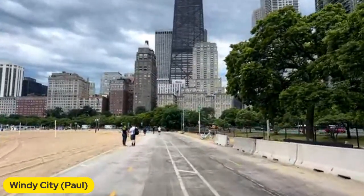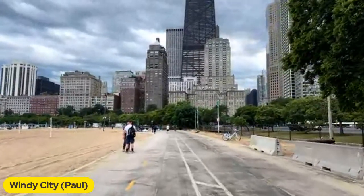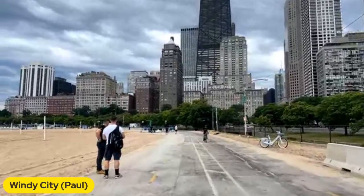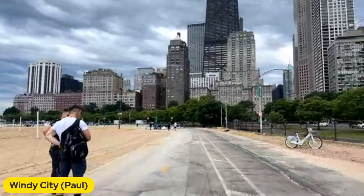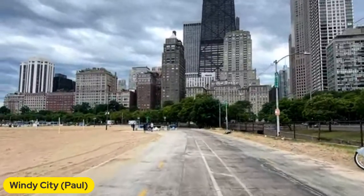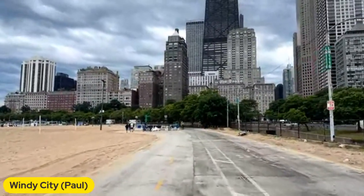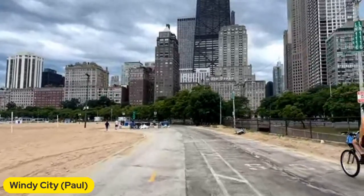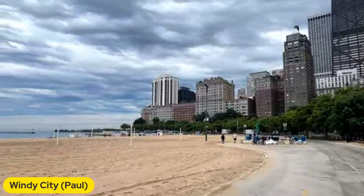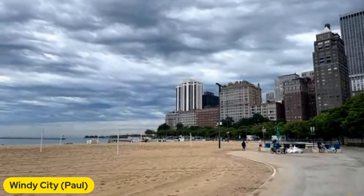There are a couple other bays that are much more isolated. And when I say bay, that's probably not the correct term, but more protected beaches that have either berms or docks, buildings, something to keep the water calm in that space. And we also have a little bar and restaurant here on the beach.